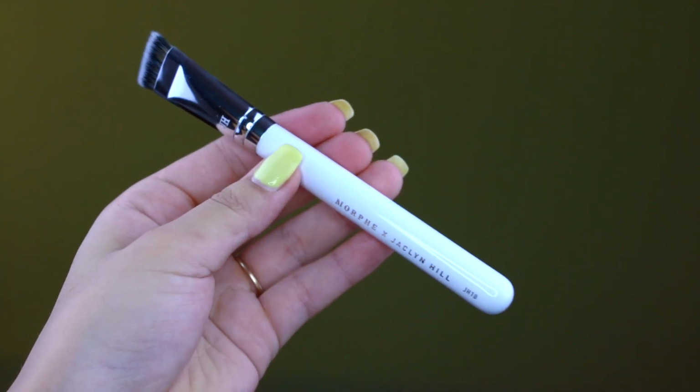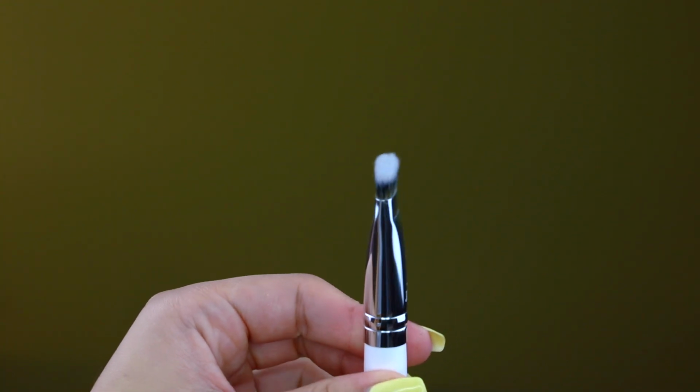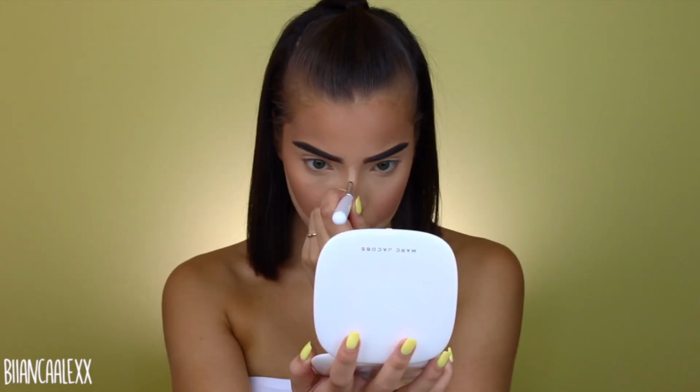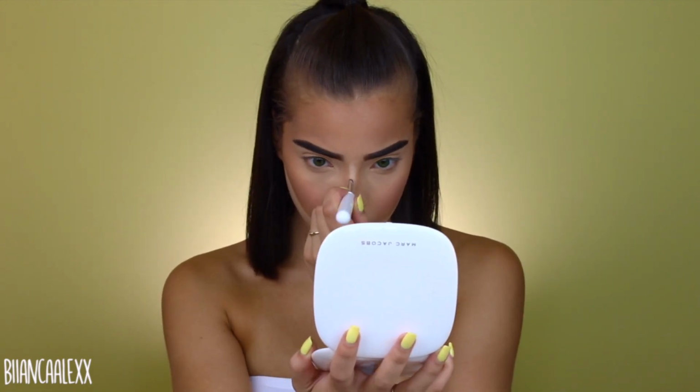I'm just going to bake down the center with that JH10 brush, and I'm going to pick up a little bit of the Laura Mercier powder. And I'm going to go down the bridge of my nose with this. So I'm just stamping this right down the middle of my nose. I'm just going to let my nose and the sides of my face bake a little bit. So while I'm waiting for that to bake, I'm going to move on to the eyes.